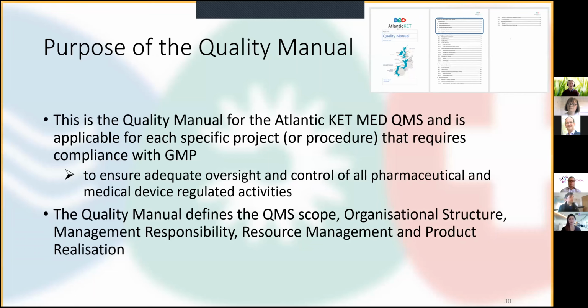It could be that your org structure is different, or you have a very specific way of developing the product for technical or logistic reasons. And that's what competent authorities like to see: that the quality management system and the quality manual is continually adapted to what your situation is.